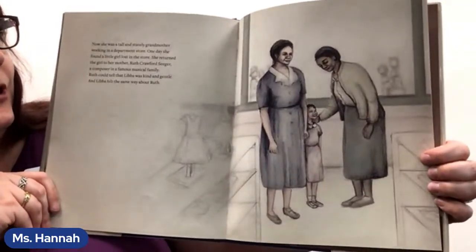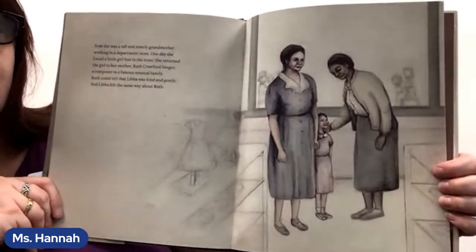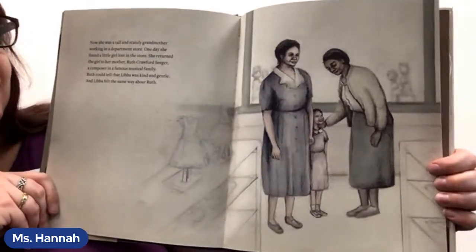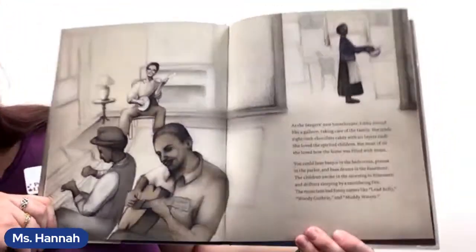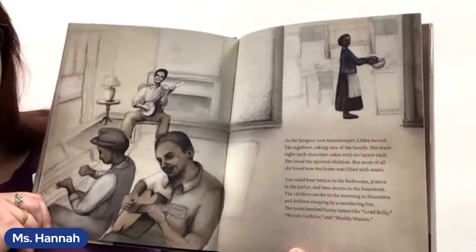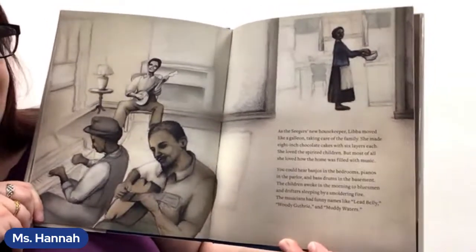She returned the girl to her mother, Ruth Crawford Seeger, a composer in a famous musical family. Ruth could tell that Libba was kind and gentle, and Libba felt the same way about Ruth. As the Seegers' new housekeeper, Libba moved like a galleon, taking care of the family. She made 8-inch chocolate cakes with 6 layers each.